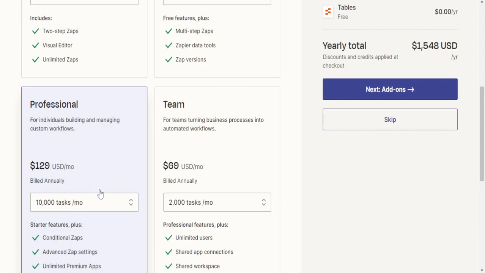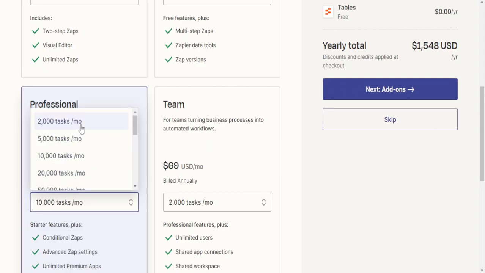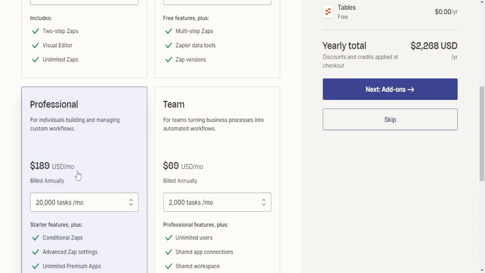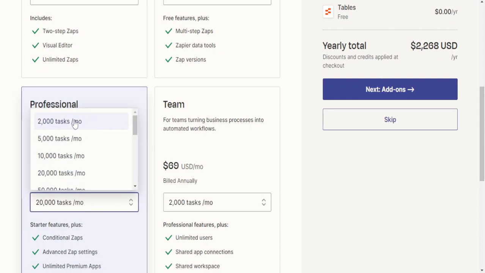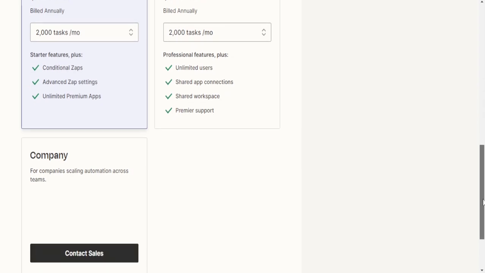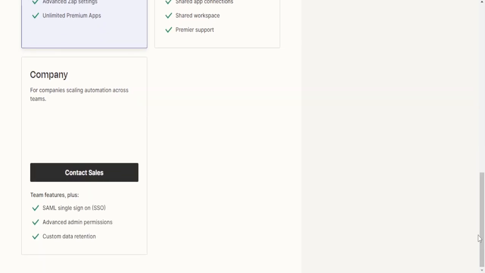Like if you want to have 10,000 tasks a month, the price would gradually come up. And for every plan it's like that. Just for the company plan, you have to talk and negotiate with the sales teams to select a sum of money that you're willing to pay on behalf of your company.